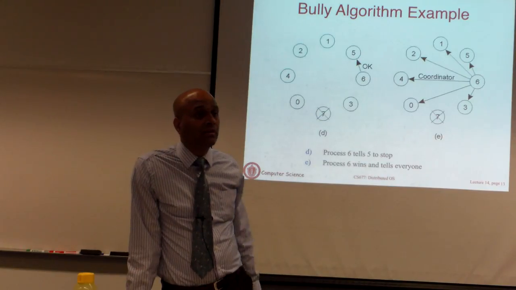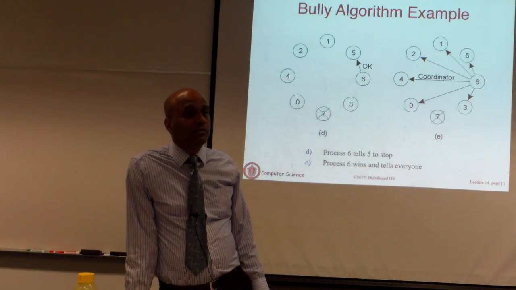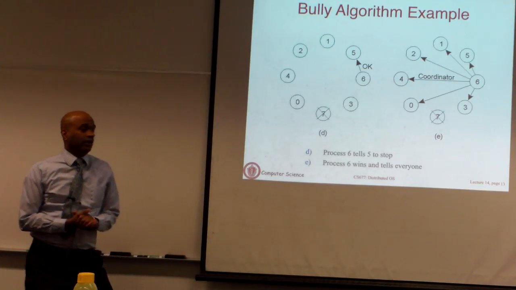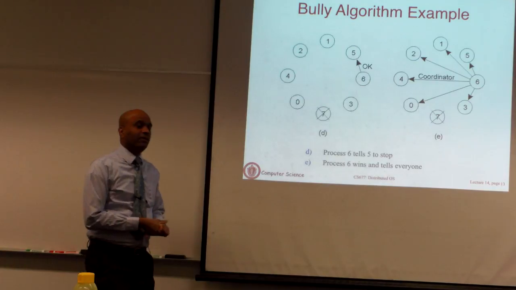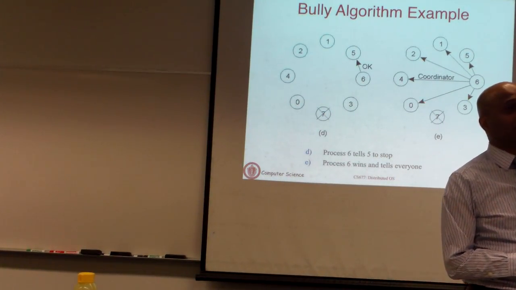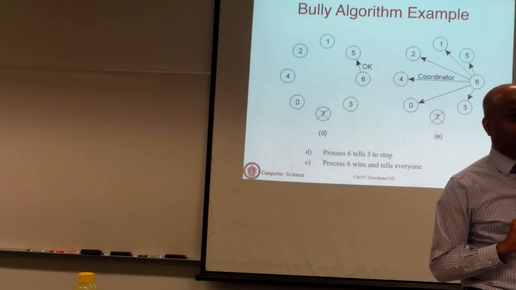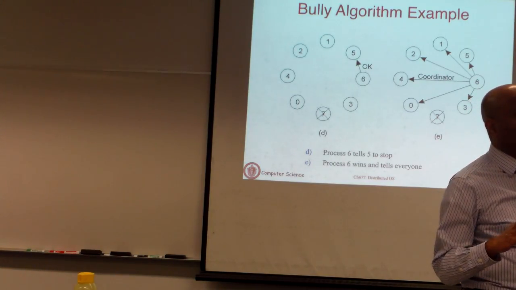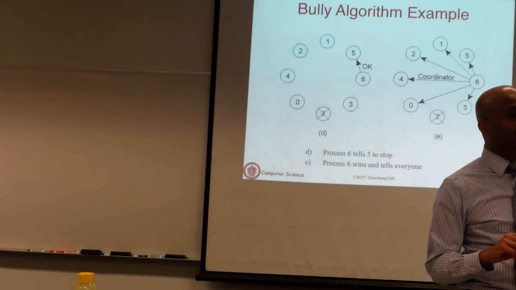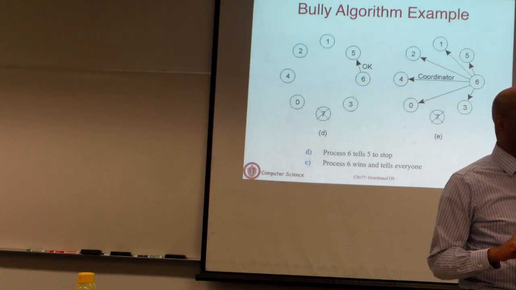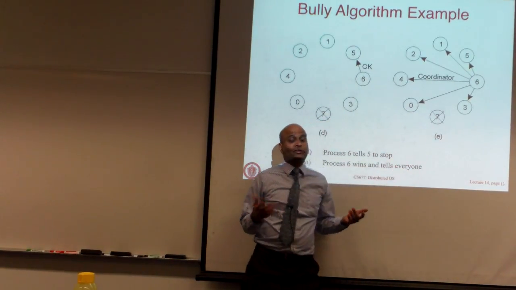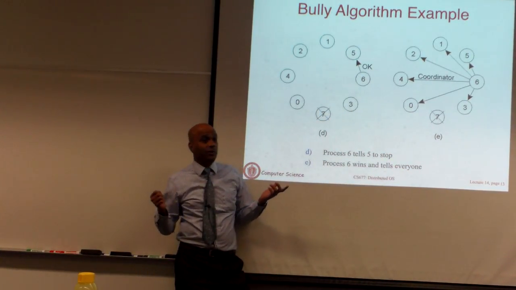Yes, is it a requirement when 7 comes back that it initiates a new election, or is it okay with 6 remaining? So the question is: is it a requirement that when 7 comes up, it runs an election algorithm, or is it okay to have 6 as the leader? There are 2 ways to answer the question. One is from a pure leader election perspective, where you want only one property, which is that at any point there should be only one leader, which means you should neither have no leaders nor 2 leaders. So 7 should not come back up and say, I was previously the leader, so I'm now going to just become the leader again without running an election.